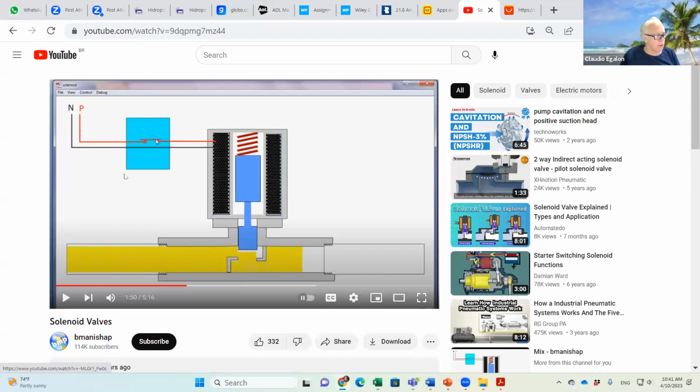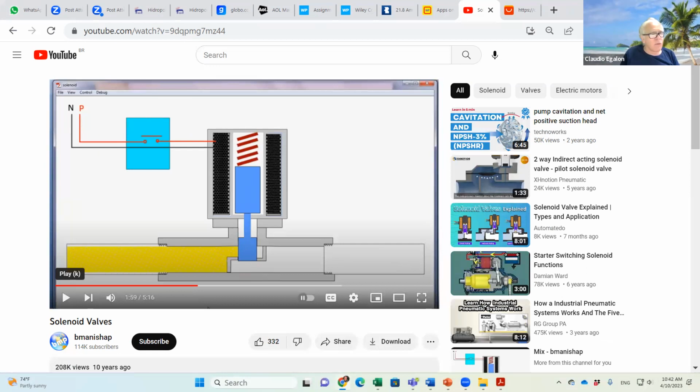When you pass current through the circuit, in this specific case, the valve opens. When the circuit is opened, the magnetic field of the solenoid goes to 0, and the plunger moves back to its initial position and closes the passage of the water. That's basically how the solenoid valve works.